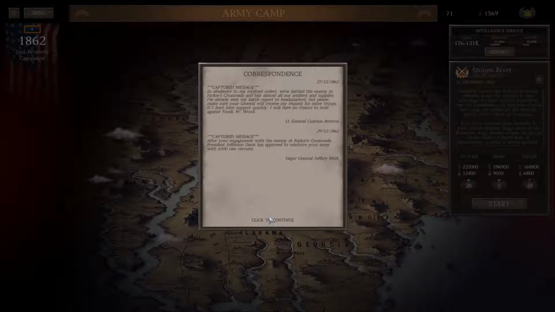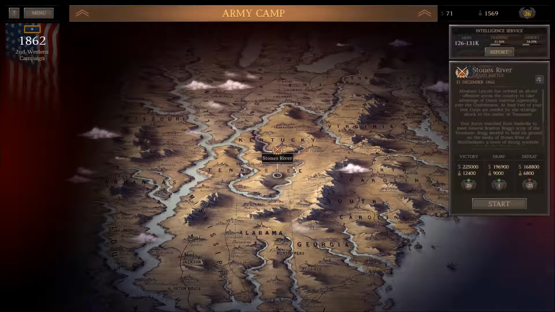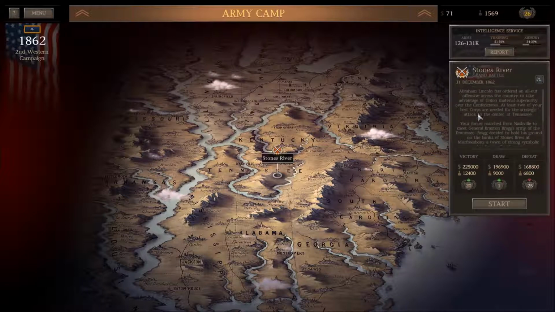6,100 raw recruits after Parker's Crossroads have been sent. So, yeah. They have between 126,000 to 131,000. Now, I don't think that's the army we're going up against. I think that's the Confederacy in general, or maybe in this theater, but I highly doubt that because in 1862, Robert E. Lee only had 100,000 men at Antietam. So, I'm guessing it's got to be all of them. There's no way there's an army alone here of that much.